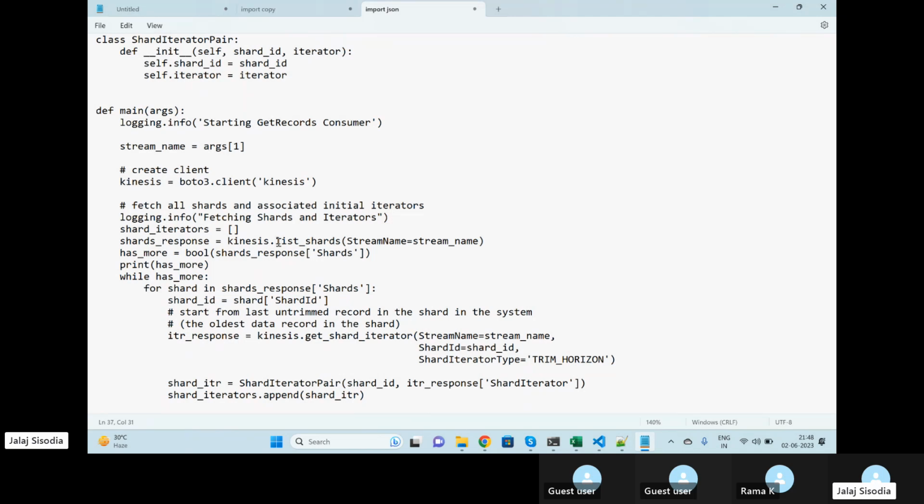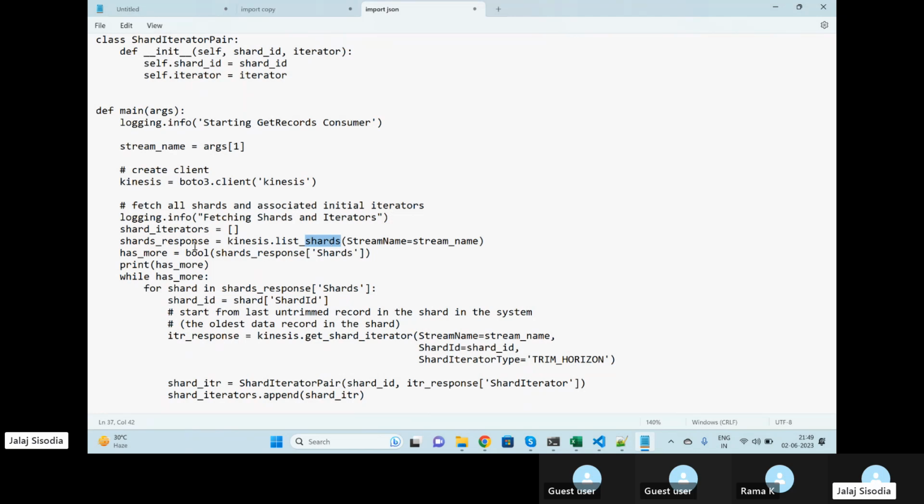For now we had only one shard in our stream, but if we have more shards in our stream, reminding you again, a Kinesis stream is a logical grouping of shards, and a shard is a compute capacity that defines your Kinesis data stream's total capacity. So we just use one shard, but if you have more than one shard, then it's like that. So we have first listed our shards. That means we are asking how many shards we have from the stream name that we are passing using the argument. From the argument list, we get the stream name and pass it into list shards. This list shards is going to give us a list of the shards.